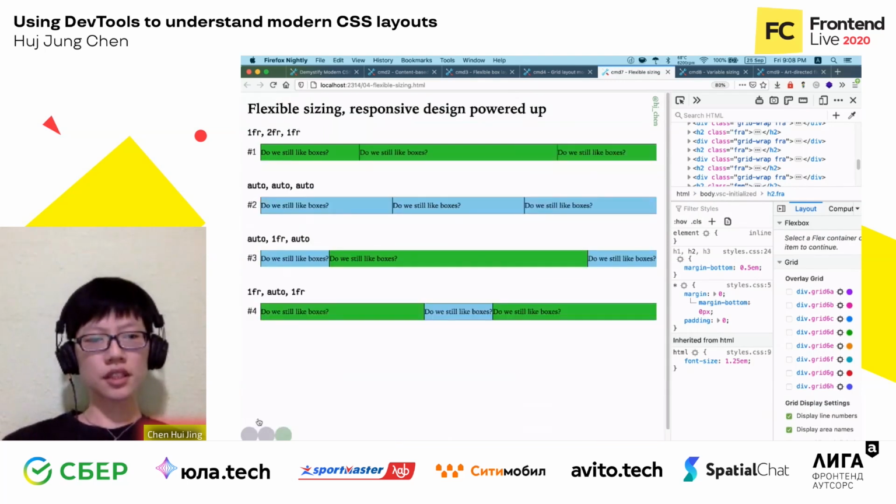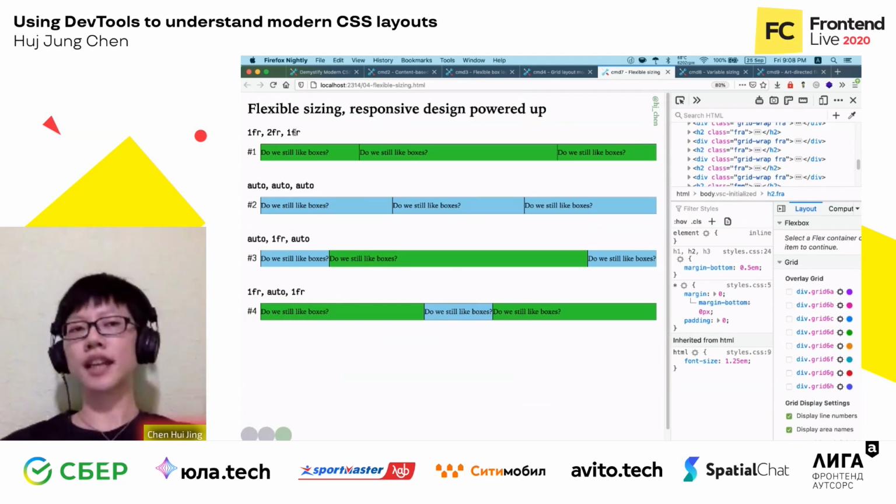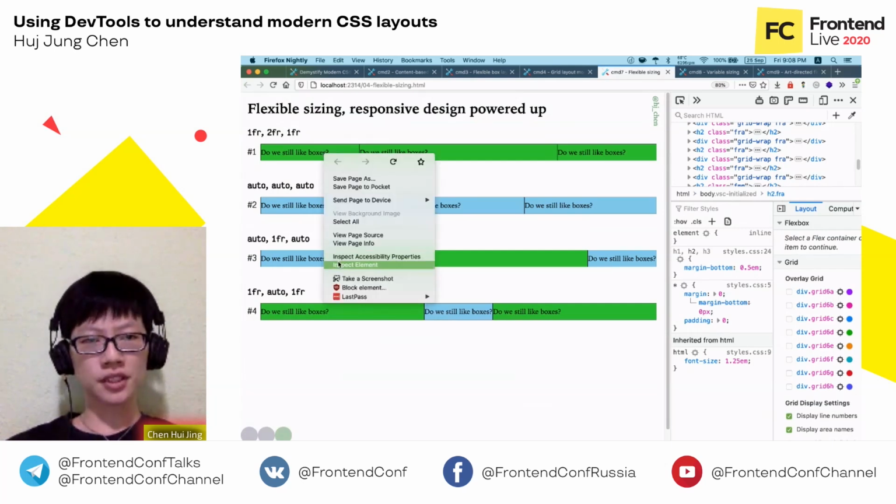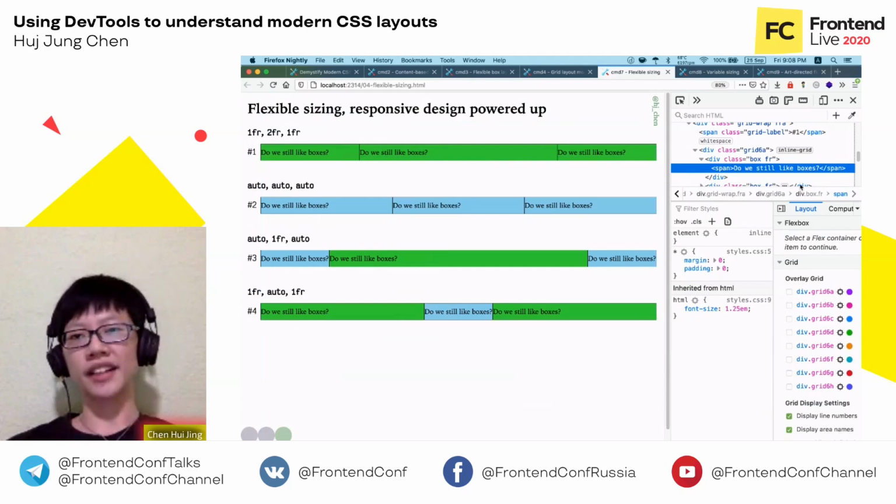So let's look at this first set here. When these different sizing values are used with each other, the browser will size the boxes differently. FR, as I explained, is the amount of free space that the item can take up. So when I size 1FR, 2FR, and 1FR, the boxes are in a 1:1 ratio.